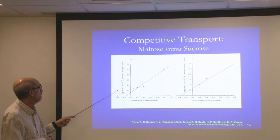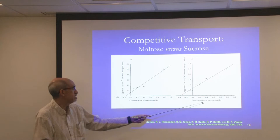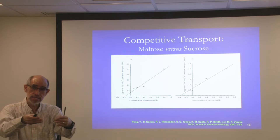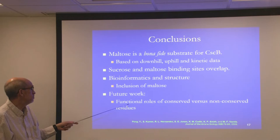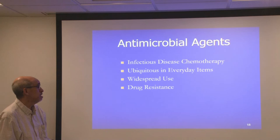We looked at the ability of cells to accumulate both maltose and sucrose, and found that cells could accumulate many-fold more sugar than before, showing an active transport system. We then tested whether increasing concentrations of maltose could block the sucrose binding site, and likewise whether sucrose could block the maltose binding site. Both sugars blocked binding to each other's site, suggesting that the binding sites overlap, and showing that conserved versus non-conserved residues play a role in this binding site structure.